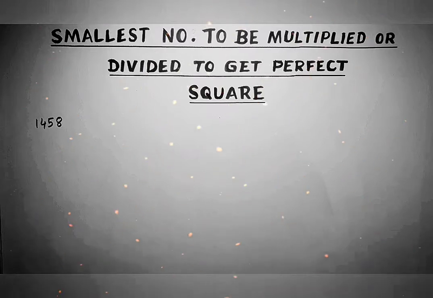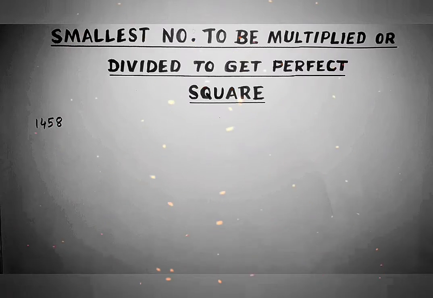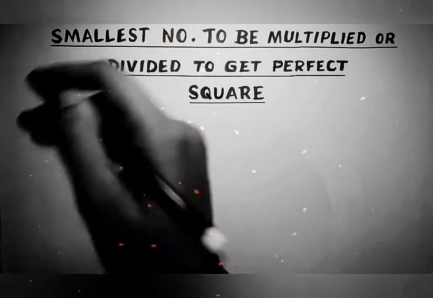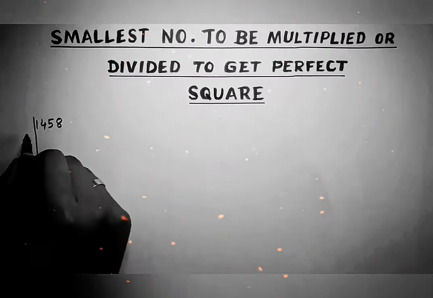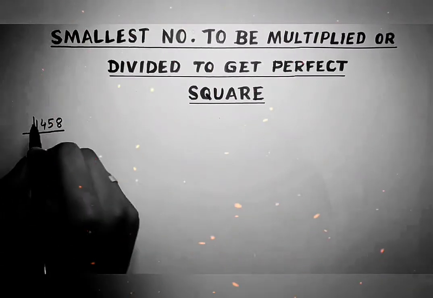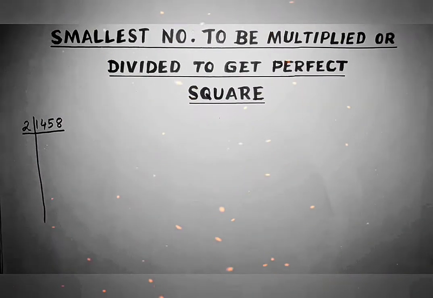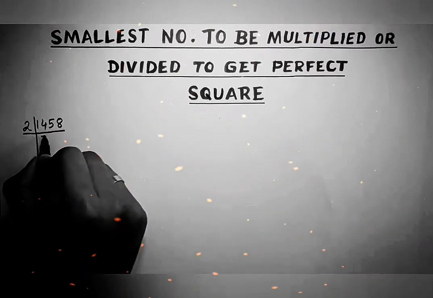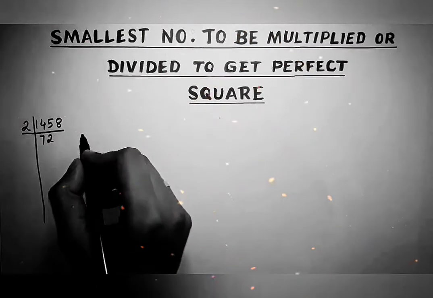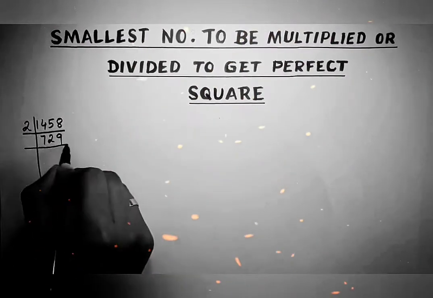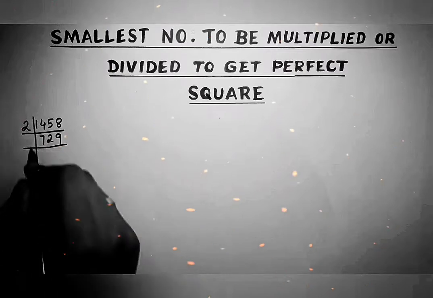This can be done with the prime factorization method, and we have already learned about this method. So let's do prime factorization for this number. The least possible number that can divide 1458 is 2 only, as 8 is even, right? If we divide 1458 by 2, we get 729. Now this is an odd number, not going to divide by 2, so let us take 3.